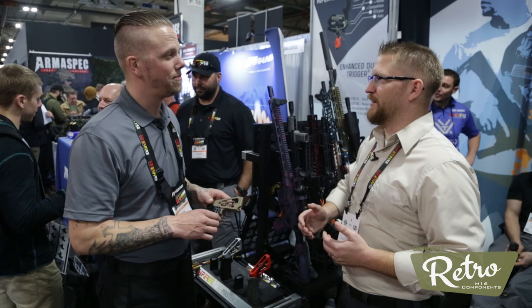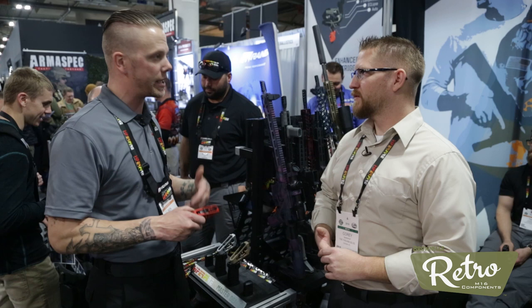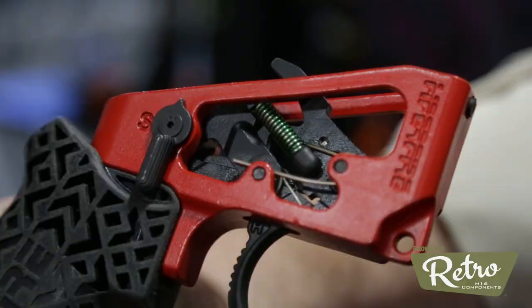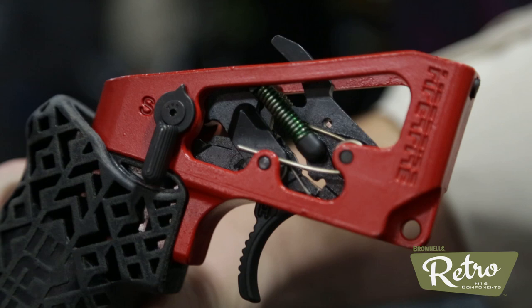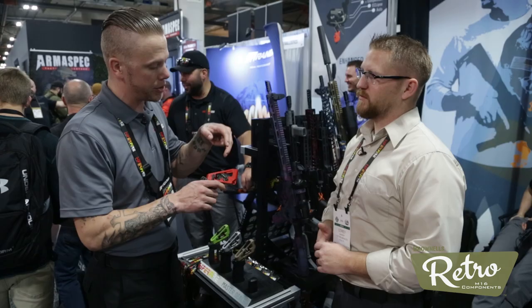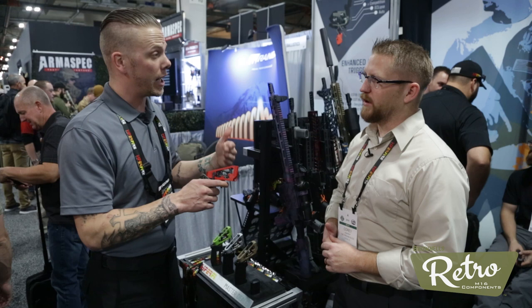But what else have you got? You guys have a lot of cool stuff. Everything that we do has a purpose — there's nothing cookie cutter. We don't just want to make something to get it out there. A lot of people see this system and they think that it's just a gimmick — we've actually heard that a lot. But as soon as people get it in their hands and in their rifles, they become believers instantly. This is our patented cam over toggle engine. Just like a compound bow, at a certain point it actually relieves pressure on the hammer, which relieves pressure on the sear surfaces, allowing a nice, light, crisp trigger pull. But throughout the hammer's travel, it actually turns around and adds that force to the hammer going into the firing pin.